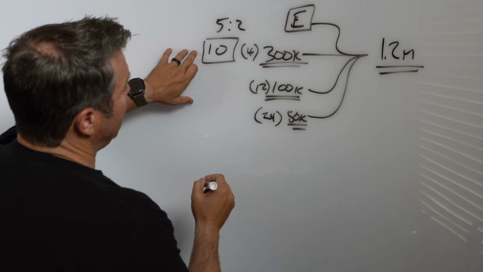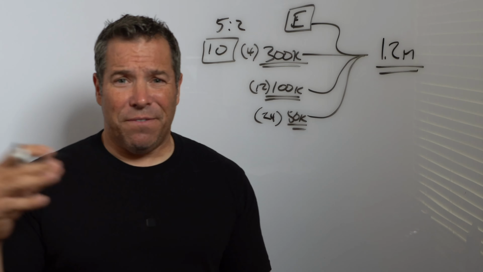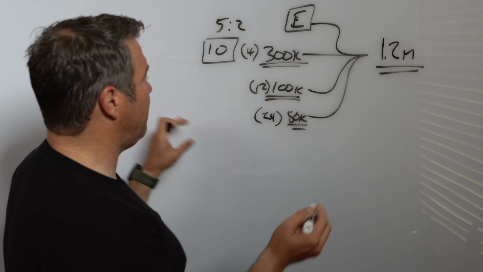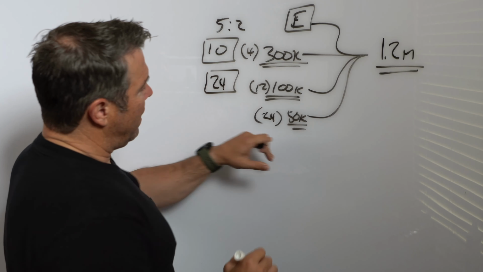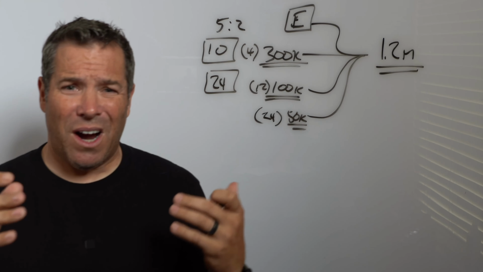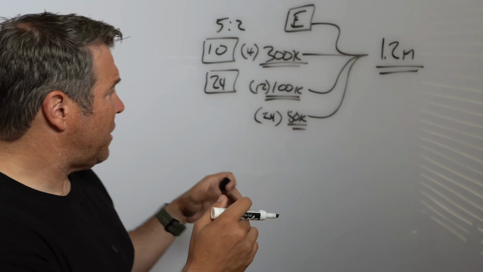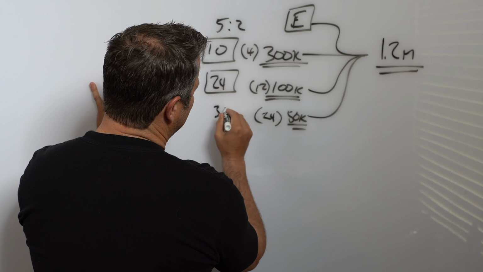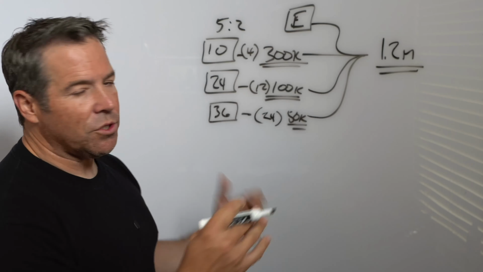So I need 10 of those. On the 12 side for these smaller ones, let's just say I've got a 50% close rate on those, arbitrary, right? So 50%, maybe I need 24 of those deals. And then on the 50K deals, let's say my close rate's a little bit higher. Those things move a little bit faster. The speed at which they go through, deal cycle is a little bit different. Maybe I need 36 of these in order to get to the 24, whatever those numbers are.